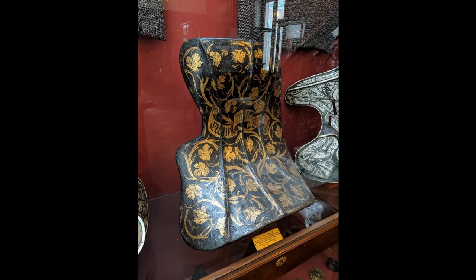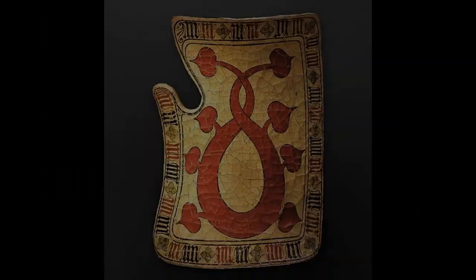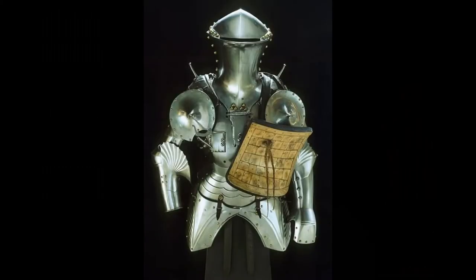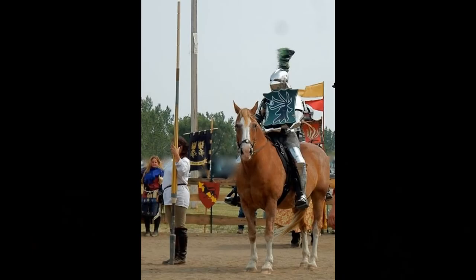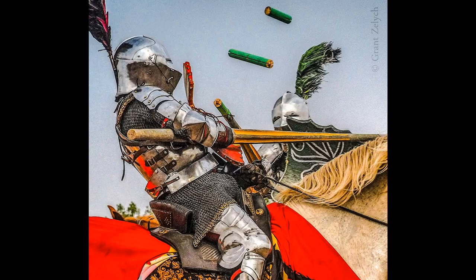Historical examples of these shields can be seen in museums all over the world, alone and on armor itself. Examples can even be seen in the modern jousting list today. Here's our good friend, the world-famous Ripper Moore, international jouster, putting his Ecranche shield to good use. And oh, by the way, he gave us these photos for this video.